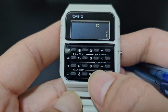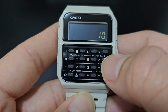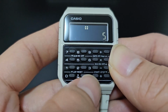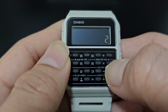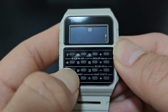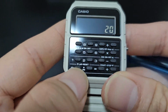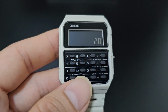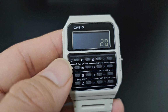Okay, equals 10. And you can continue on with the function, divide by 5, equals 2, multiply by 10 equals 20. All right, so on this watch, you can actually perform basic arithmetic calculation.